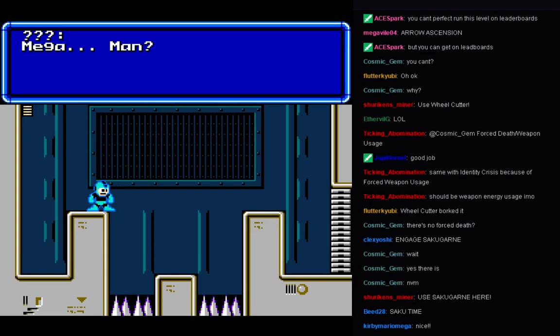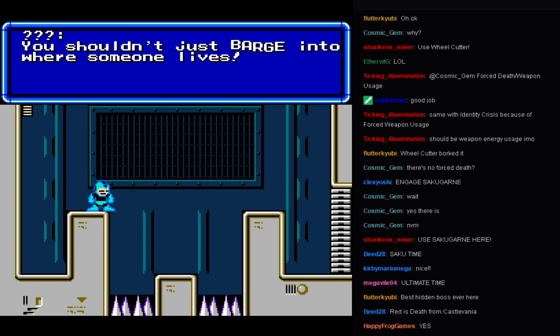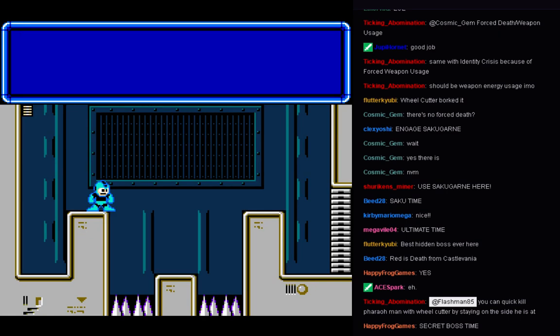Oh dear. Mega Man? What are you doing here? You shouldn't just barge into where someone lives. That's it, I'm mad! Oh yeah, I can feel it, I'm fired up! This is it, Mega Man, this is the time where I get your power!